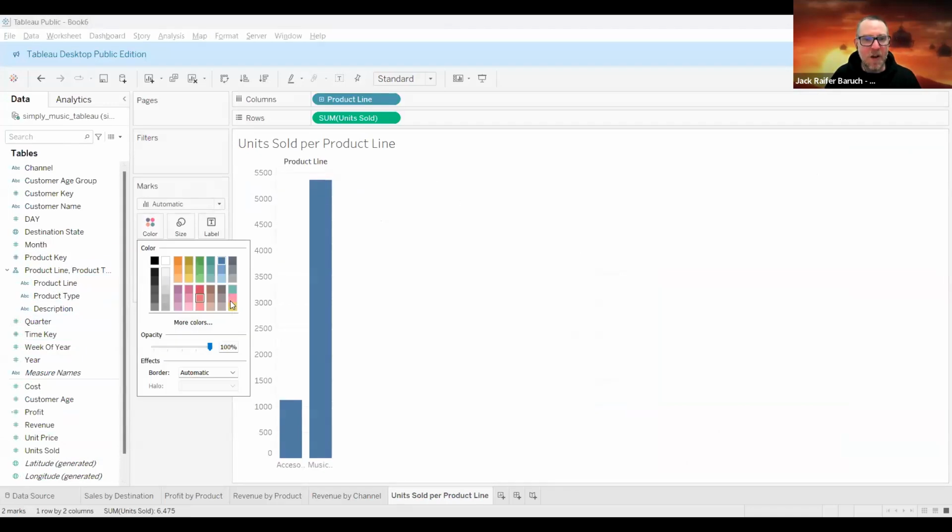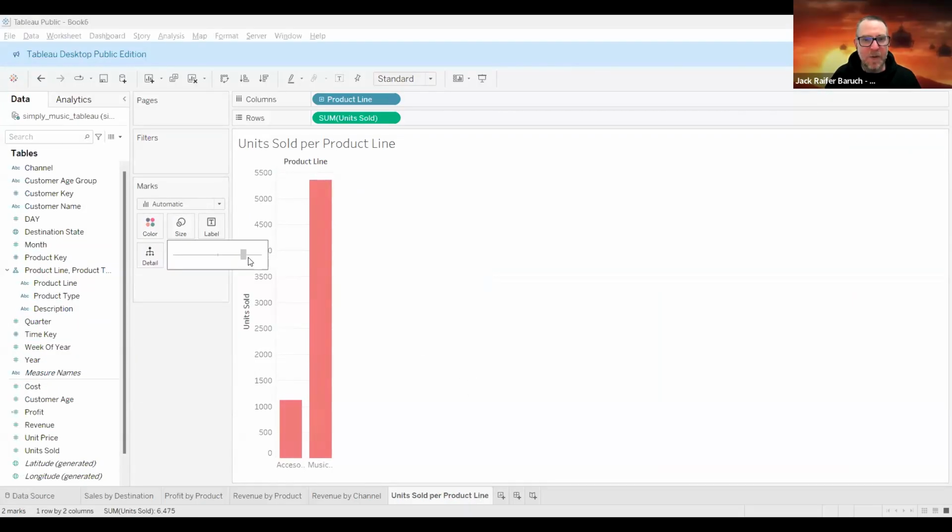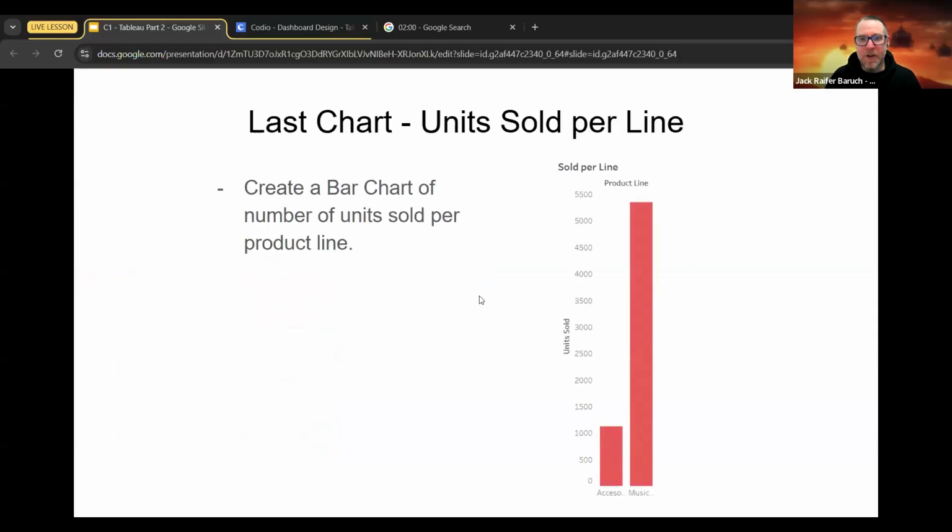And of course, I can change the colors. I can change the opacity. There's all kinds of things that we can do to make them look different. We can make them bigger, or in this case, thicker or narrower, depending on what we want to do and what looks better. Now, the thing is that we don't necessarily know exactly what's going to look better, depending on exactly what we're going to do. So this is the last chart that we needed to make for our original design.